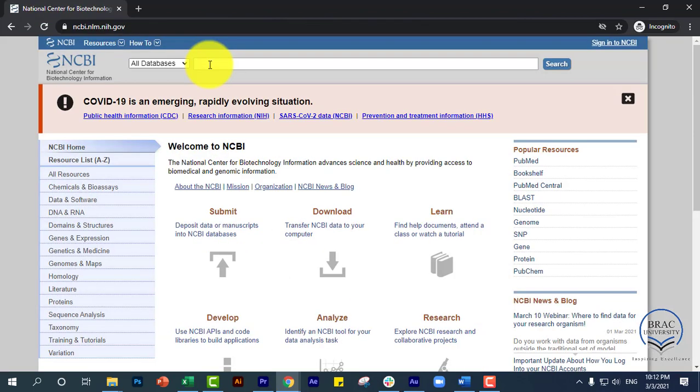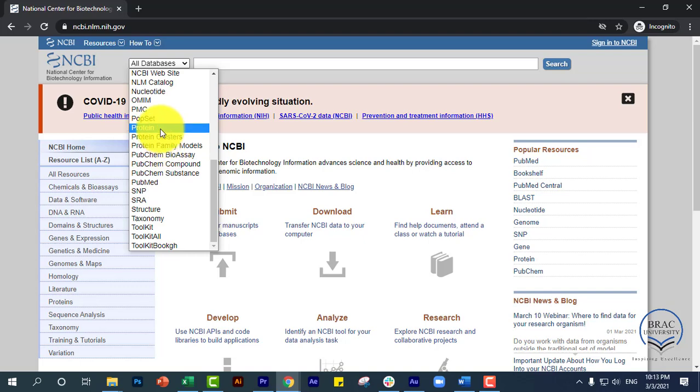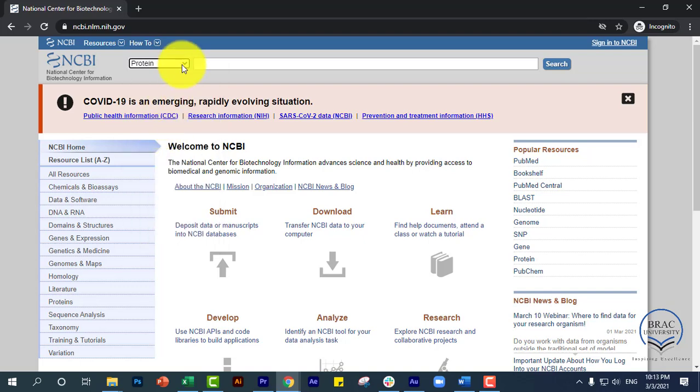Click here. After going to that server, you can search anything here in the search bar. Our today's purpose is to find out an amino acid sequence of a specific protein. To do that, we can do in two ways. One is, as we already know that we'll be searching an amino acid sequence for a specific protein, we can click here to all database and then we can select protein here. But for now, I'm keeping it as it is. So here, we'll be looking for a protein which is a rice protein named XA21. We'll try to figure out the sequence for this XA21 protein.